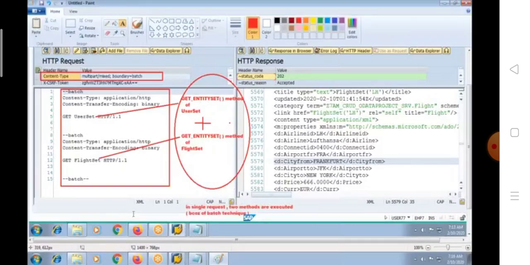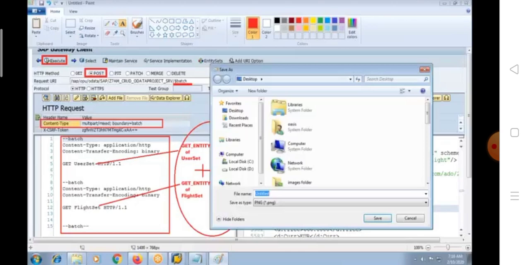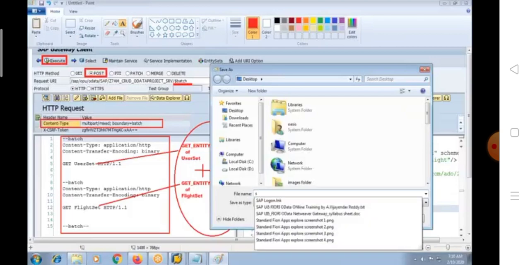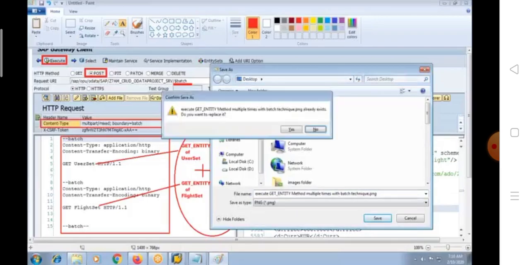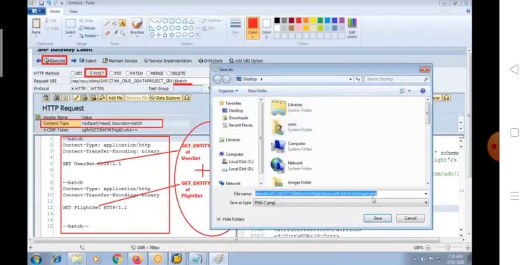And you can also observe the output. You'll get the output of both the methods. So let me save this. So here we are executing getEntitySet methods multiple times with batch technique.